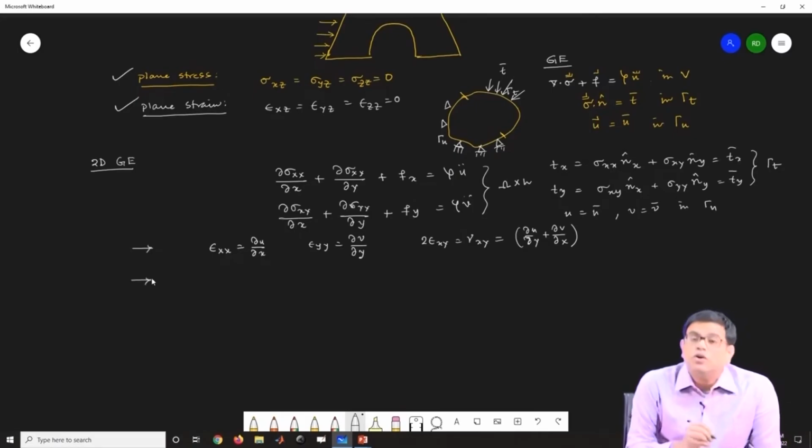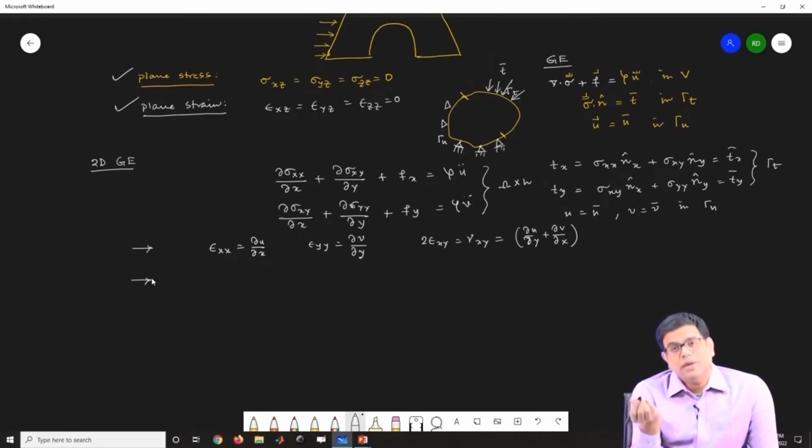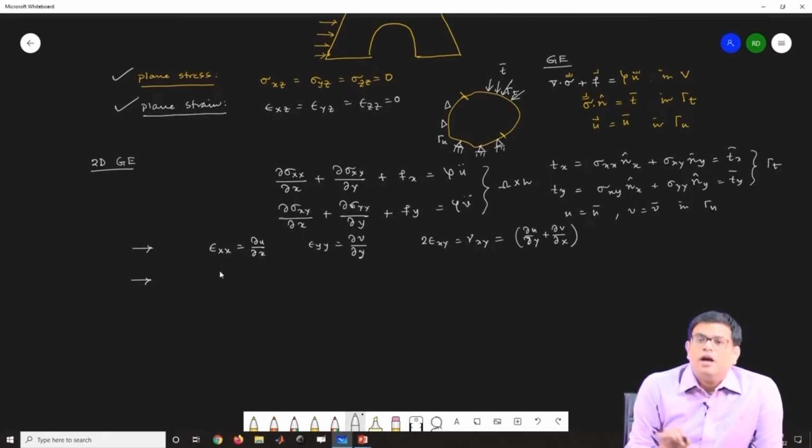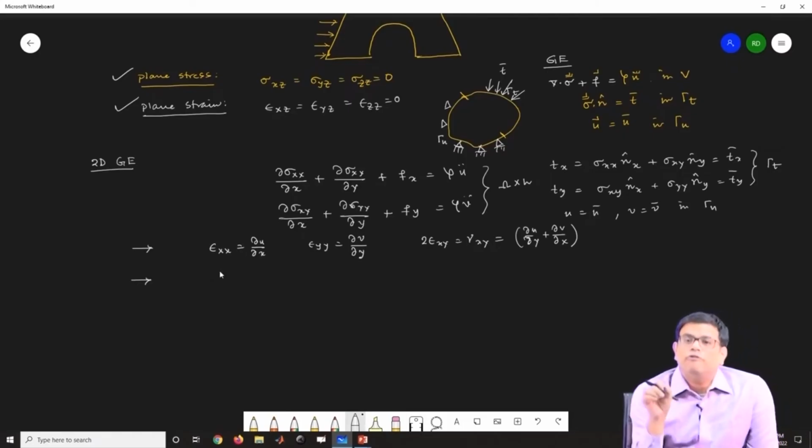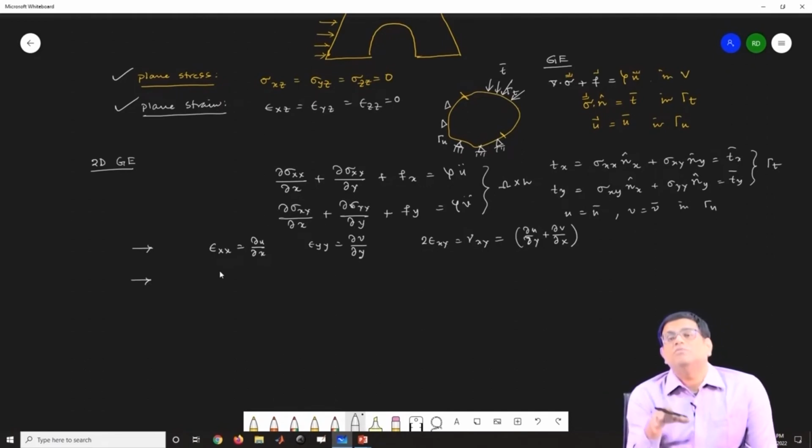Then comes the constitutive relation. If you assume plane stress, there will be one constitutive relation. For plane strain, there will be another. If you assume the material is isotropic, then there is a different constitutive relation. If you assume the material is orthotropic, then there is again a different one. So essentially I'll do the weak form for a general constitutive relation for an orthotropic material, and then if you substitute the isotropic assumption into it, we know what the material values are.